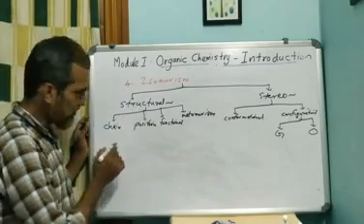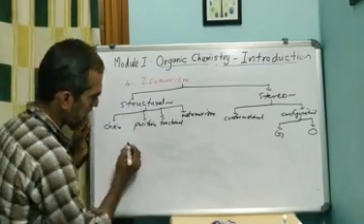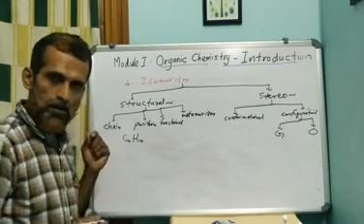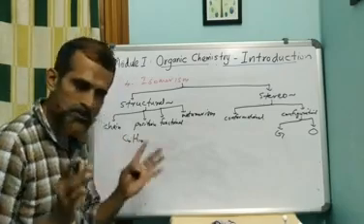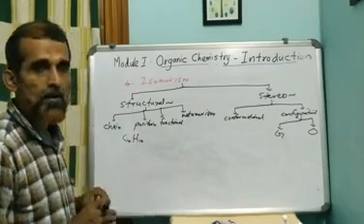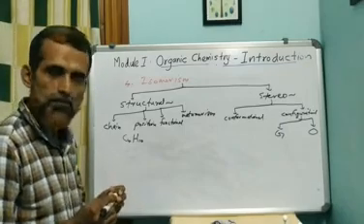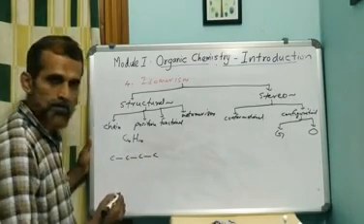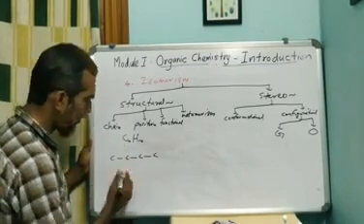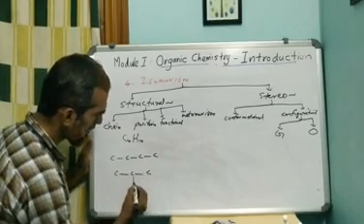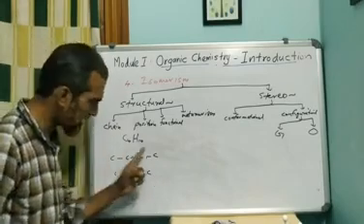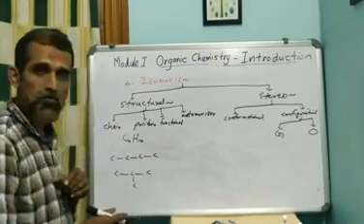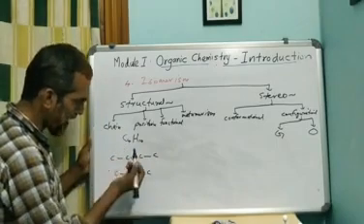See, in structural isomerism, what is chain isomerism? Let me put examples for chain isomerism. Let me write a molecular formula C4H10. This is CnH2n plus 2, that is the formula of saturated compound, so it can be butane, but this can be written in two ways, either in straight line, or branched. These are the two ways. So these differ in chain, this straight chain and this is branched chain. So we get two different molecules in the same formula. And you will fill with hydrogen, that is quite easy.